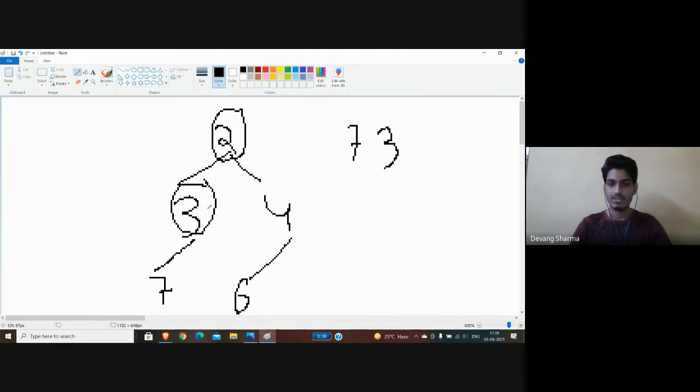Again there is no right child, so it will go to two and print two. Then it will go to four, and after four it will go to the extreme left, so six. It checks if there is any left node to six, no, so it will just print six. Then it comes back to four, checks whether there is any right node, no, so it will print four. This is the in-order traversal.